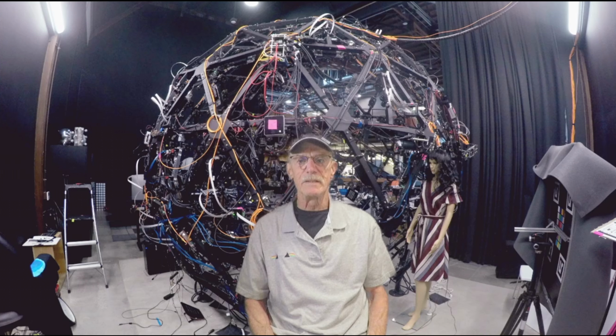The Lightstage itself is the brainchild of Paul Debevec, a good friend and a pioneer in visual effects, who worked on many groundbreaking movies like Avatar and Benjamin Button. The Lightstage sphere behind me had an array of over 100 high-resolution cameras operating in both the visible and infrared parts of the spectrum. It also had an array of over 300 custom LED-based lighting modules that could reproduce practically any lighting environment you could imagine, from an outdoor scene on a sunny day to the inside of a cathedral with sunlight streaming in through stained glass windows.